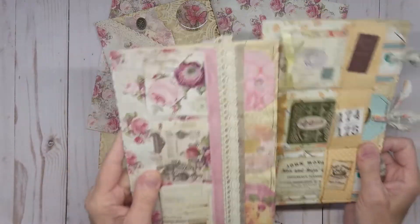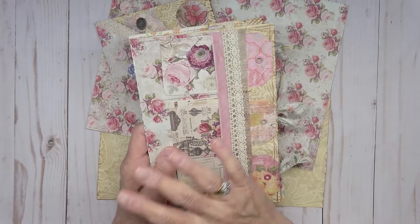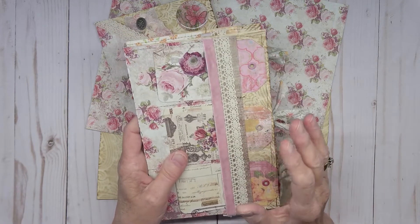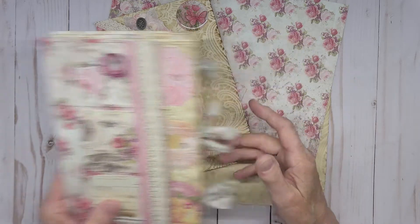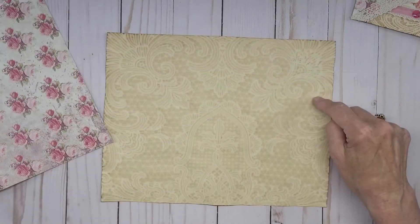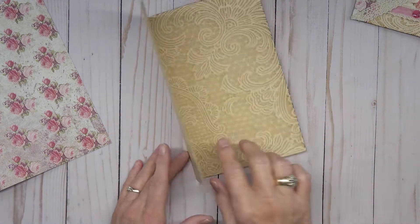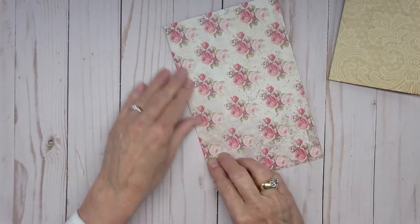These are both sewn, but I do want you to know that you never have to sew any of these. They can all be done with glue, and glue works as good as thread — sometimes better — because my sewing can get very wonky sometimes. Anyway, I had this extra paper left over, an eight and a half by eleven, so once again just fold your coffee-dyed paper in half. Then I took this double-sided paper and folded it in half as well.